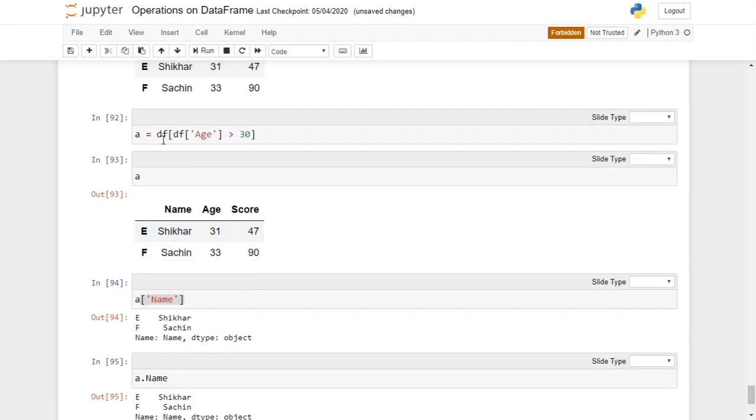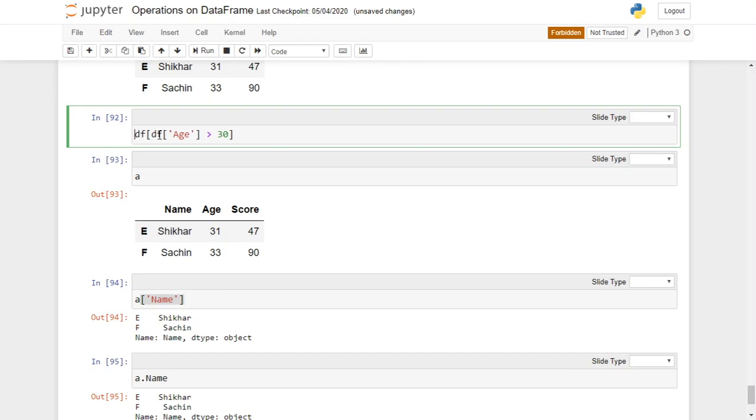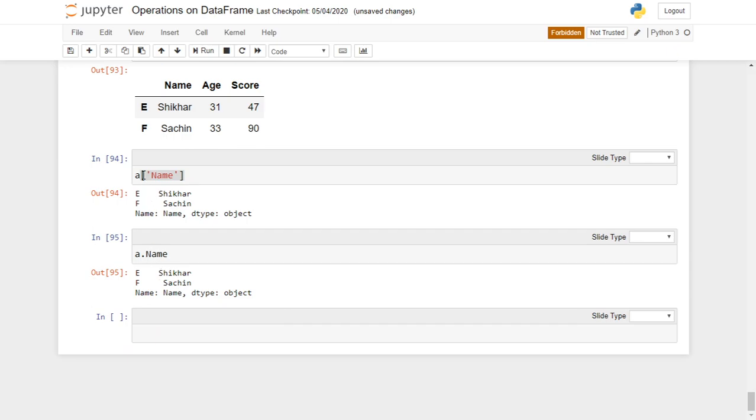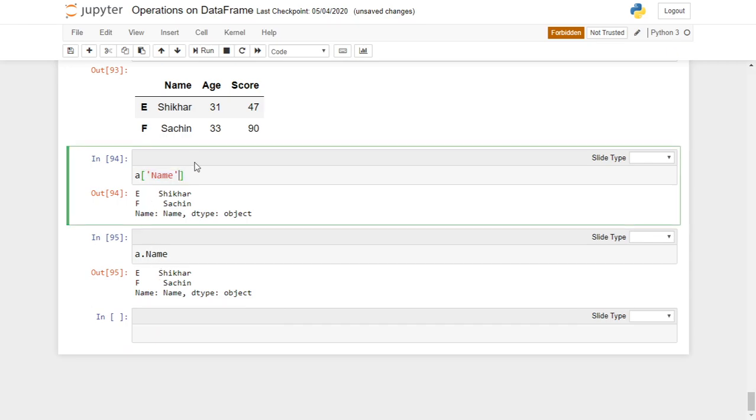So what if I don't want to give this A equal to? I will do this. See, A is this. So I will copy this and replace in place of A. I will give here.